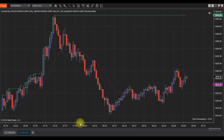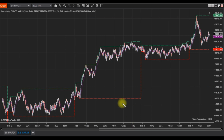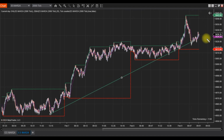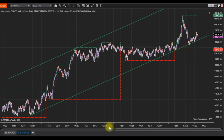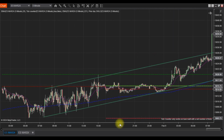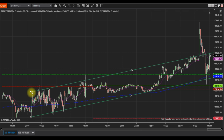Okay, let's look at the 2000 tick here. Zoom way out, we can draw something similar. So let's see, we'd be about there and about there. Okay, and this is what it looks like on the 2000 tick. This line may be a little bit high. See, I have it set up just a little bit differently on the 5. I probably could rearrange this top line a little bit better.